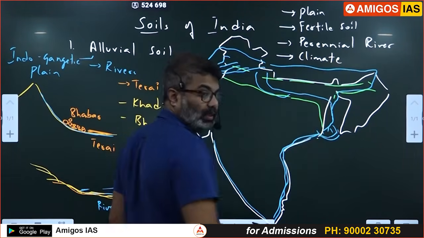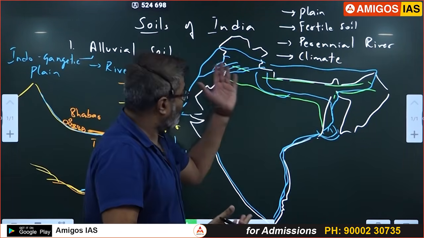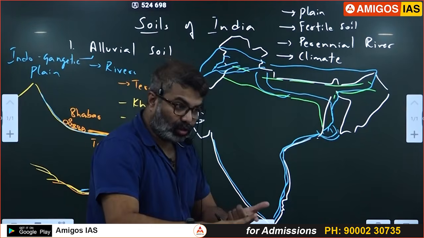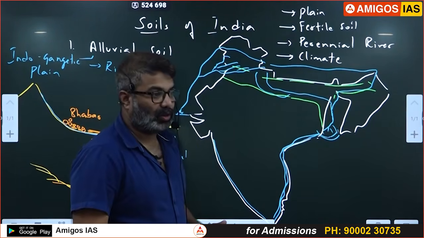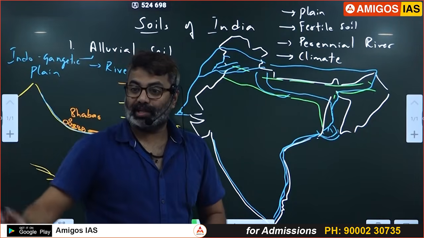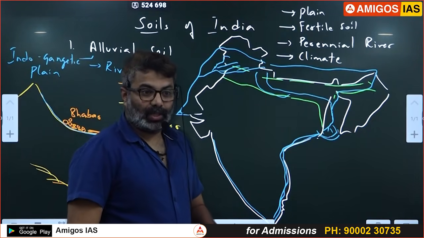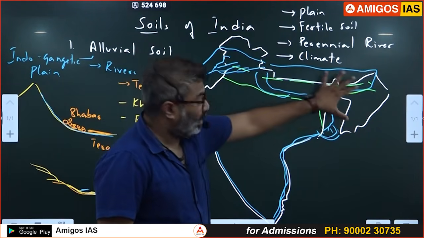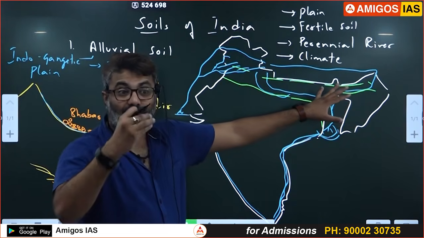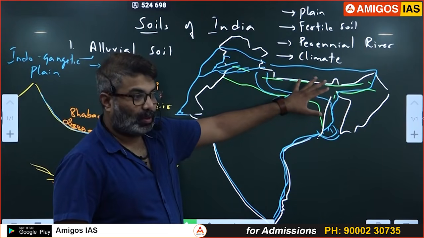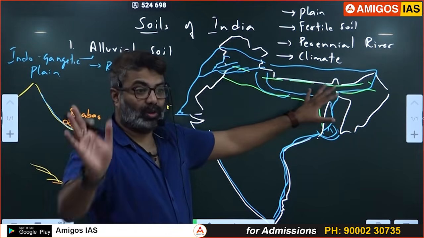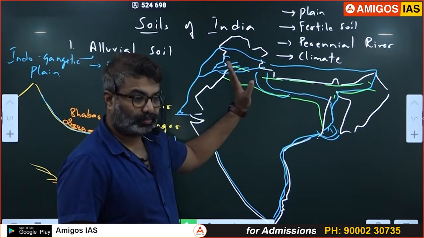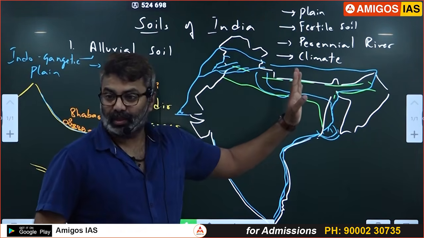You tell me now. Imagine I'm a farmer, so I'm working here. I have land also, soil also, water also, moderate climate also. I will cultivate the land throughout the year. You got it? So that is the reason this belt is called granary of India, breadbasket of India. In this region, all types of crops are grown, depending upon the season.